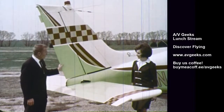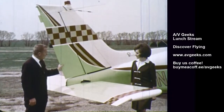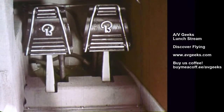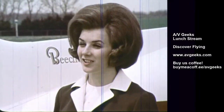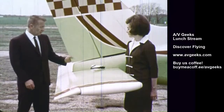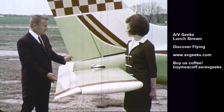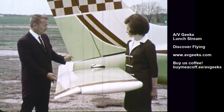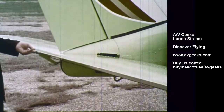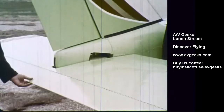In order to make what we call a coordinated turn, the rudder and aileron are applied at the same time. The rudder is moved by the rudder pedals on the cabin floor. Aren't the rudder pedals also used in steering on the ground? Yes, they are. You push on the rudder in the direction you want to turn. This is the other control surface located at the tail of the airplane. It's called a stabilator. Its movement is controlled by the wheel in the cabin. If you move the control wheel back, this moves the stabilator up, causing the nose of the airplane to pitch up. If the wheel is moved forward, the stabilator is moved down and causes the nose of the airplane to pitch down.